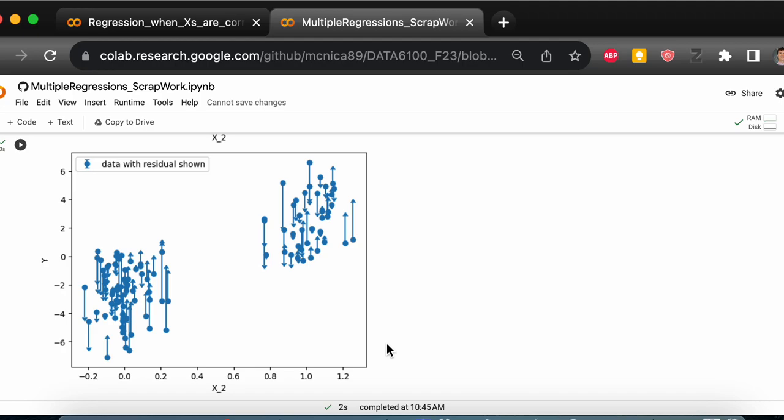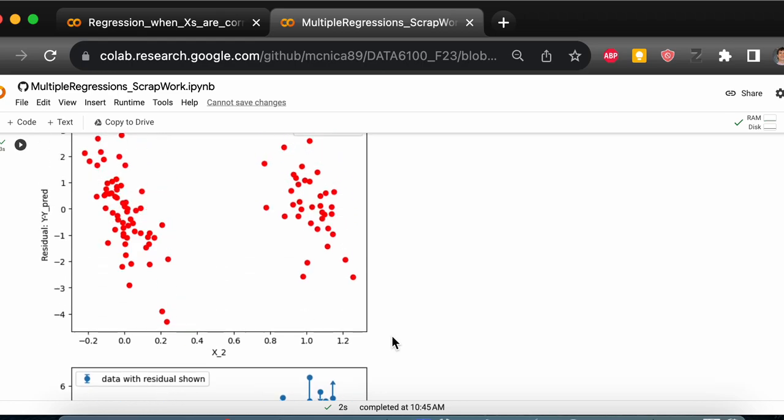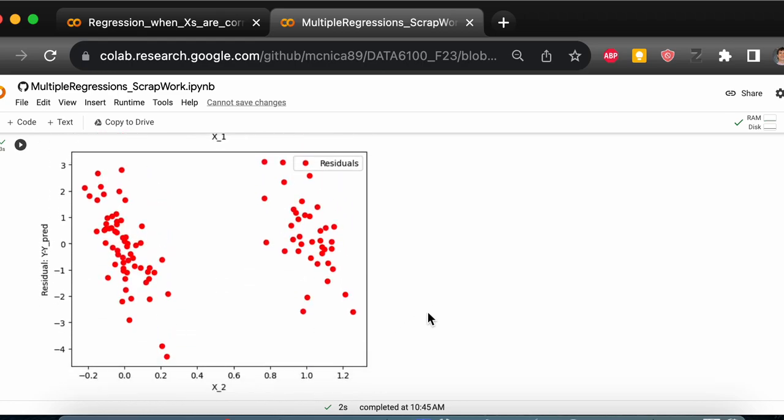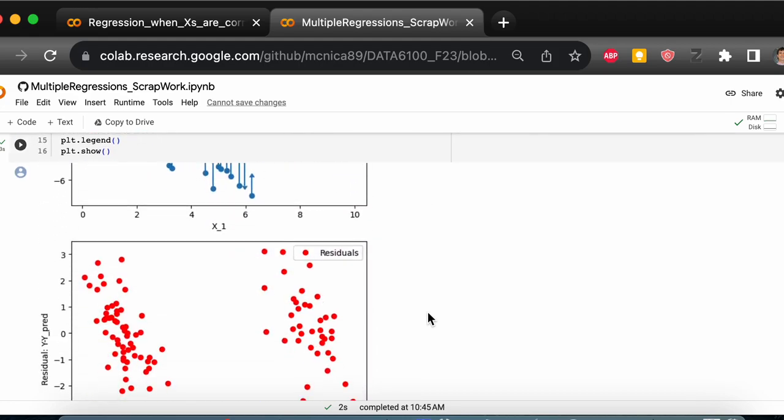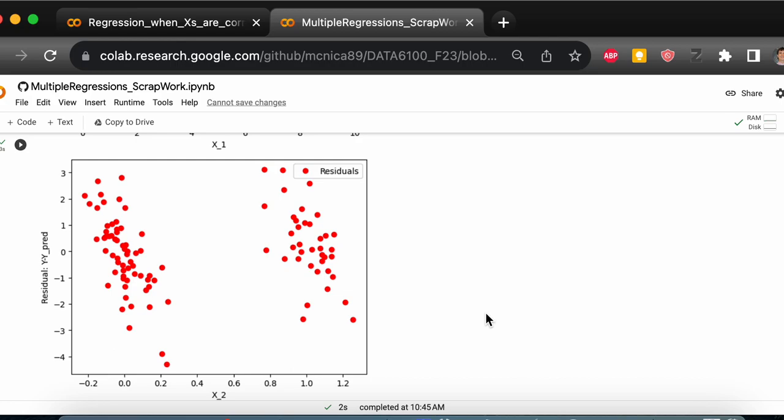But what does it look like as residuals? It's hard to see the pattern here, so let me plot the residuals. That's the difference between the real value and the predicted value as a function of X2. Let's look at what that is. Do you guys see any patterns here? This one really looked like no pattern, but does this one have a pattern? Yes, what's the pattern that you see? As the X2 value is increasing, the Y values are decreasing. Yes, okay, this is great.